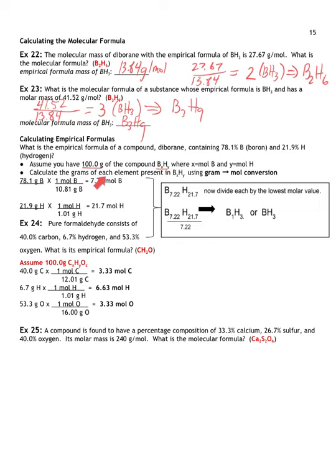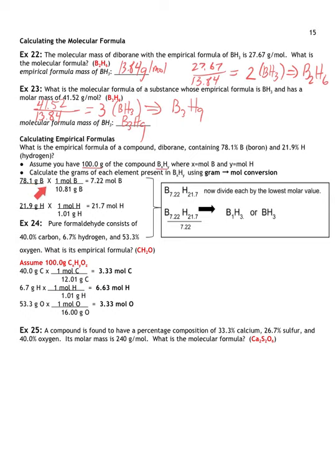And so we're going to calculate. We're going to take the mass, knowing the percent by mass of each of these elements. We're going to take that percentage straight out and get the mass from it. So if 78.1% is boron, 78.1 of 100 grams of BXHY is boron, we just take that percent right off of that, and that would be 78.1 grams of boron.